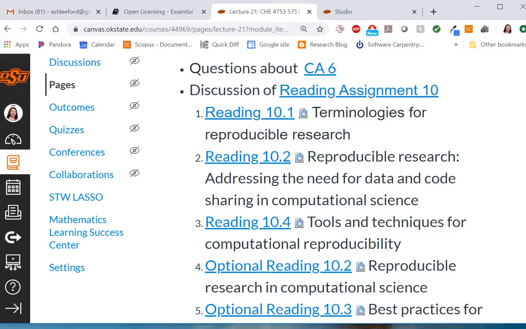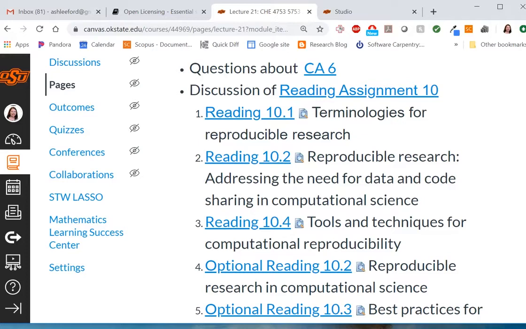Export Fig, if you get to that part in your computational assignment, that's what we'll talk about next Monday. And then there was also some part of the reading about open source software projects. We'll talk about that the following Wednesday. But so these are the reading sections about reproducible research computing.